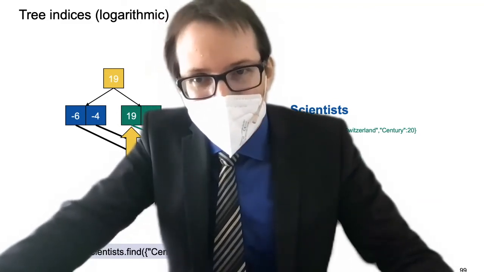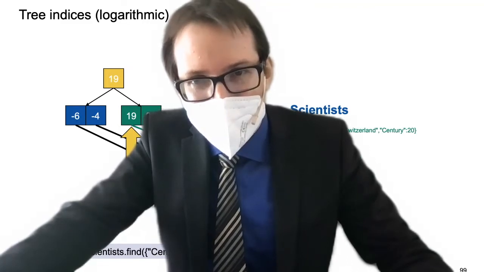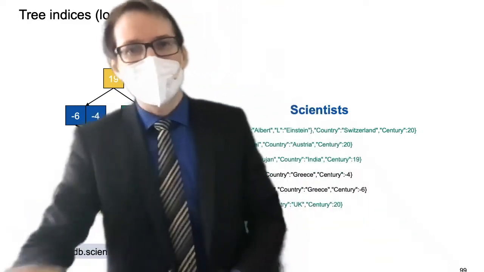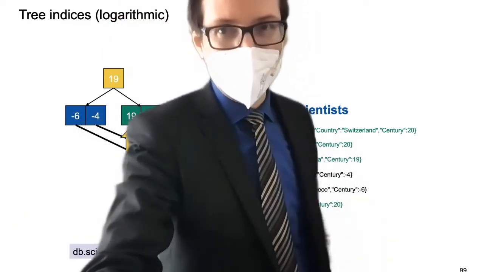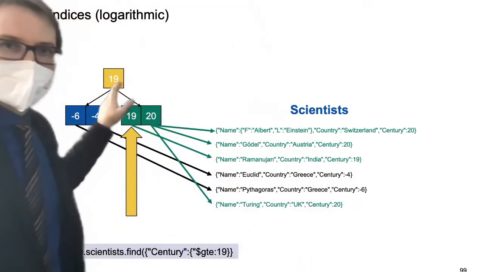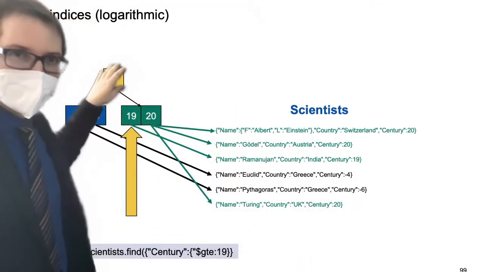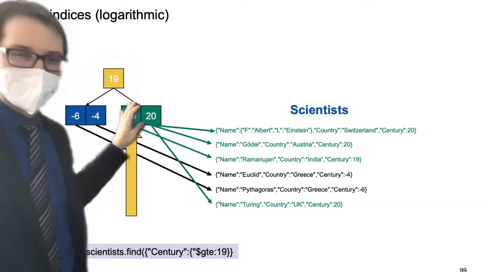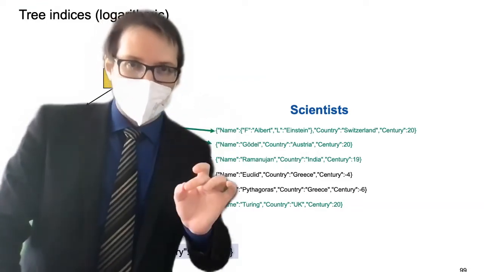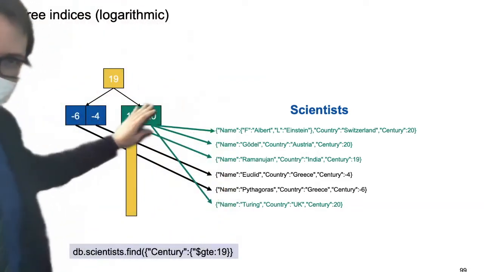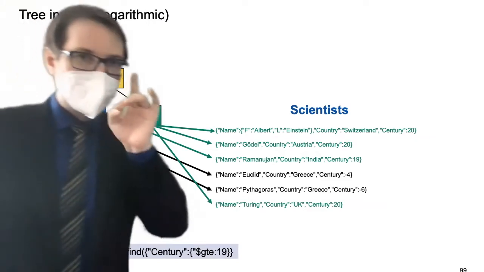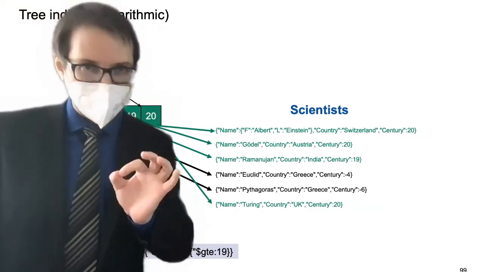Why is 19 stored in the leaf? An alternative would be to have the pointer directly from the root to the object. Yeah, you're absolutely correct. You could also design the index differently, meaning that since there is also already 19 here, you don't need to have it a second time here. It's really a matter of convention. If you have the convention that all your values must be on the leaves and then you repeat them above, that's called the B plus tree.